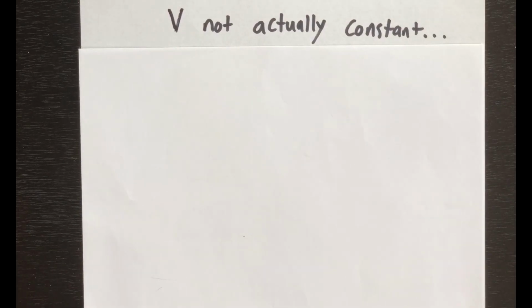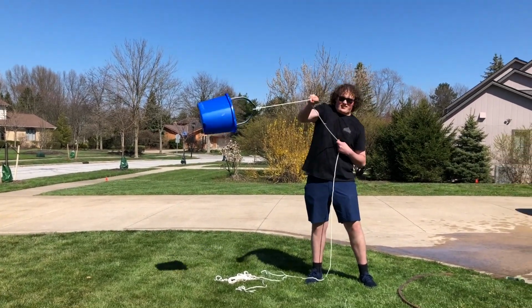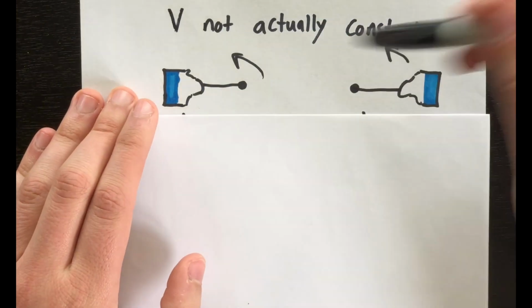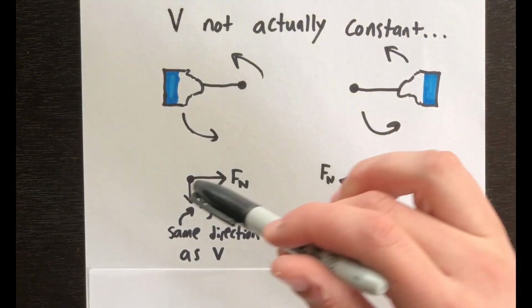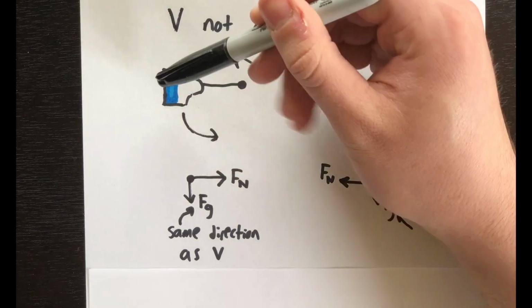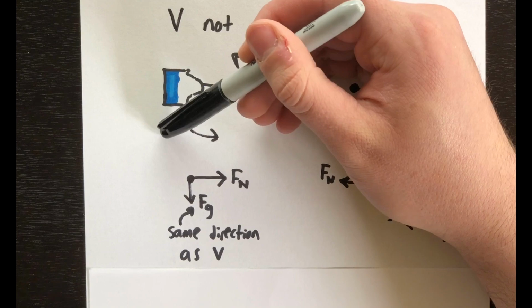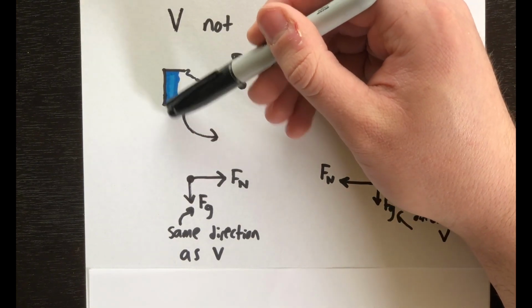There's one last thing I want to talk about, and that's that the velocity isn't actually constant when it's moving around the circle. And you might have noticed this when you were looking at it, that it seems like it whips around the bottom a lot faster than it goes around the top. So if we make little pictures of when it's on the sides of its circle, and we make force diagrams, we notice that the normal force from the bucket on the water is obviously towards the center of the circle, but when it's coming down, the gravitational force downwards points in the same direction as the velocity. And we know from kinematics that that just means it's speeding up.